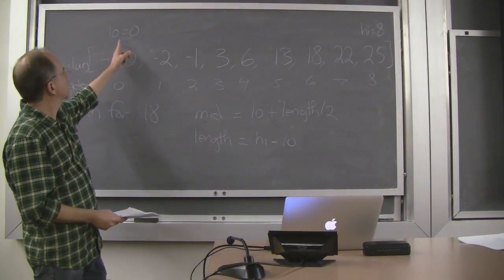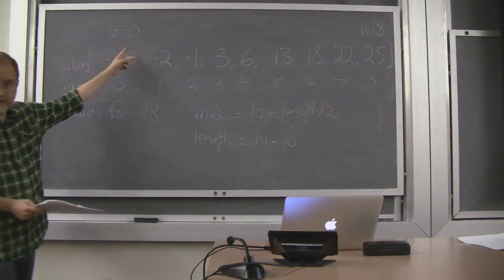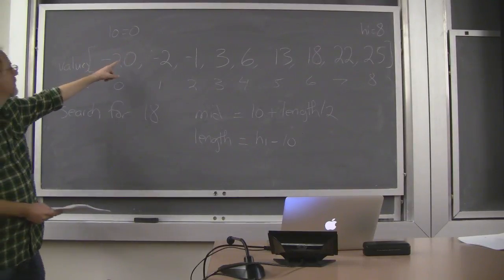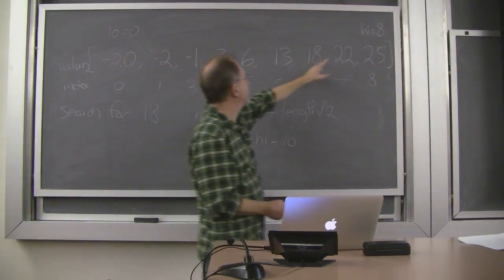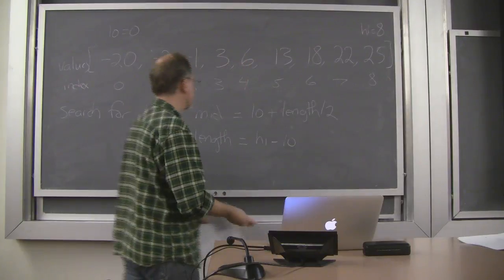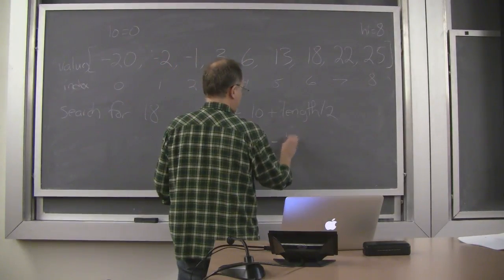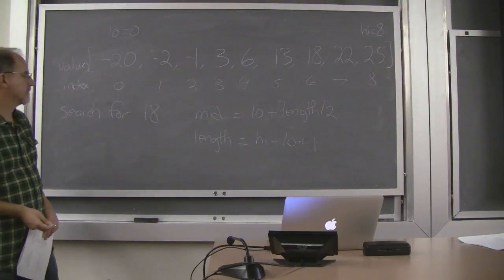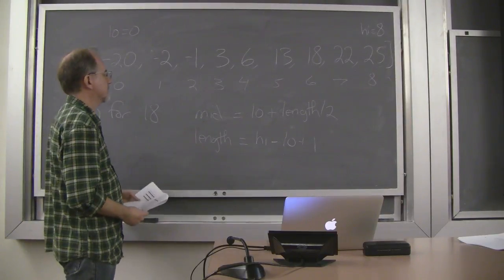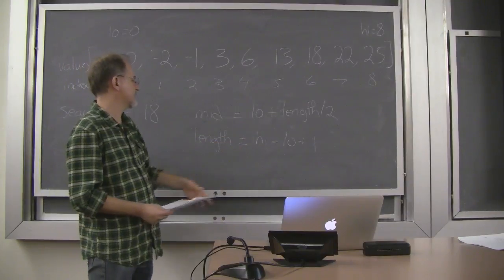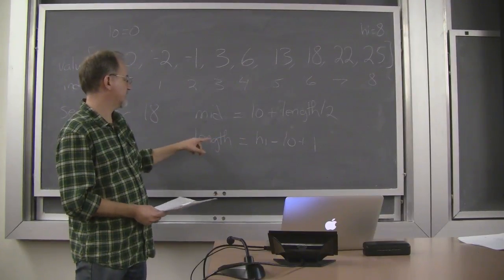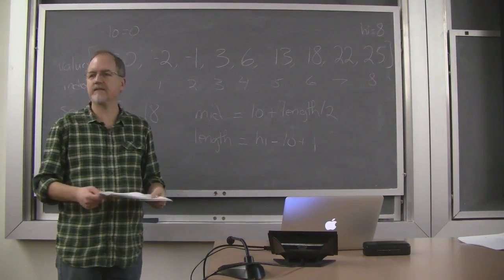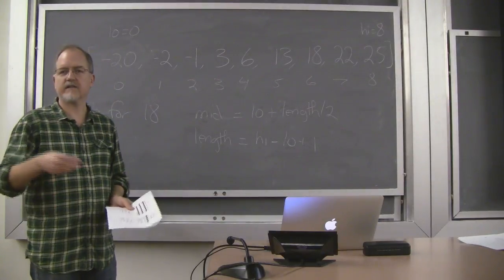But in this case, what would high minus low give us? It would give us 8, right? And how many? 1, 2, 3, 4, 5, 6, 7, 8, 9. There's 9 elements. So we've got to add a 1. Add a 1 to this. And in fact, if you rearrange this, the high value is the length minus 1. That's how you normally find the high index, right? The array length minus 1.